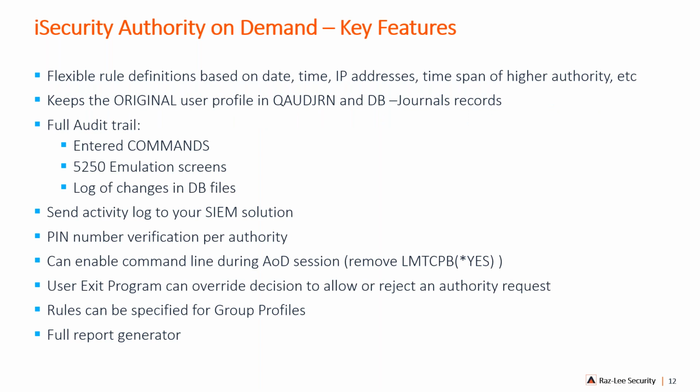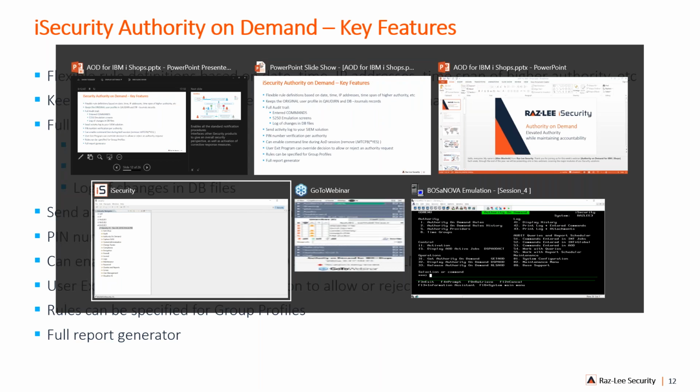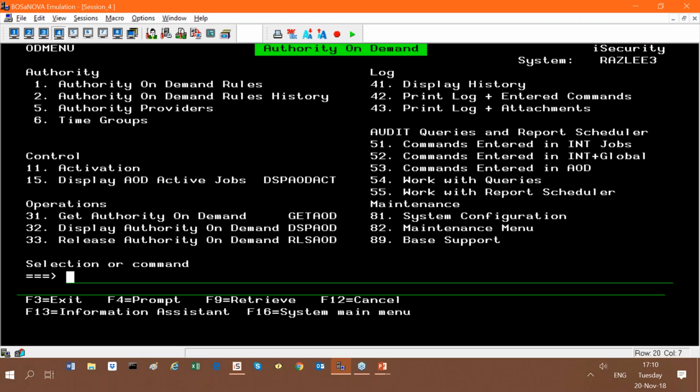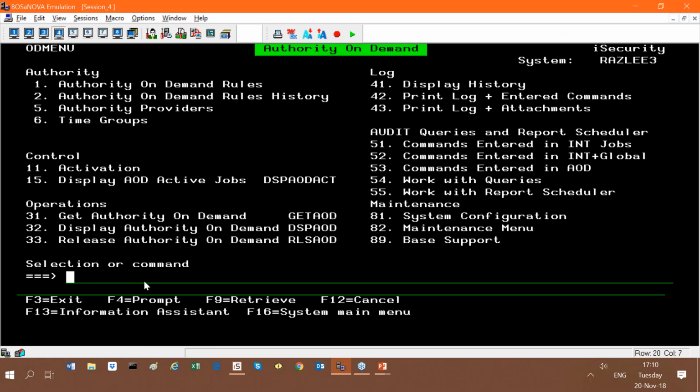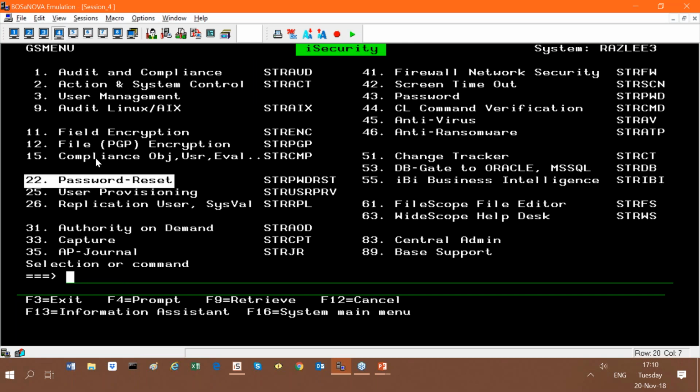Let me show you the real product, how it's working in reality. As you can see, this is the main screen of all our products.